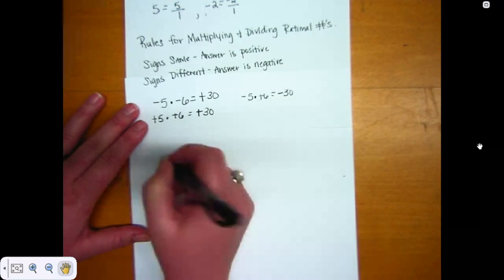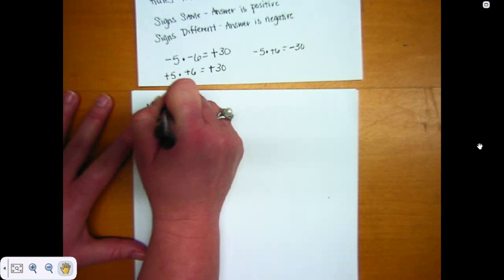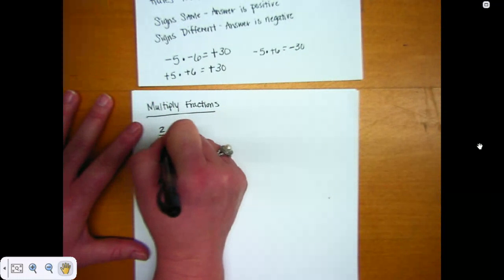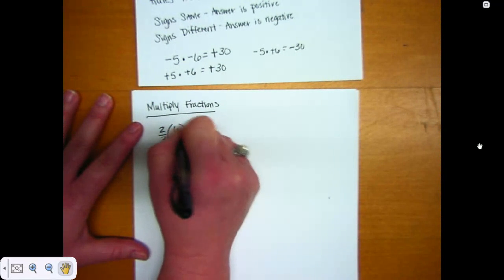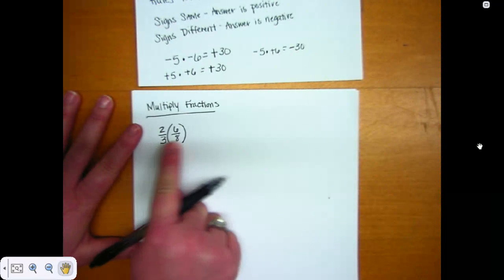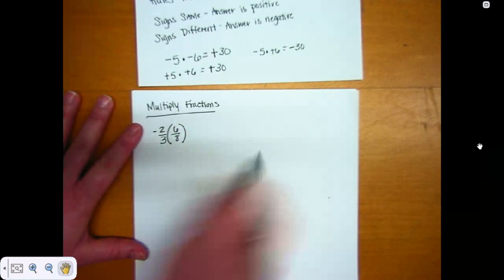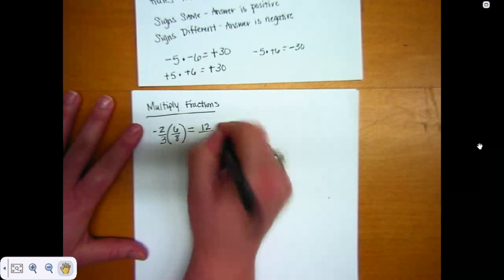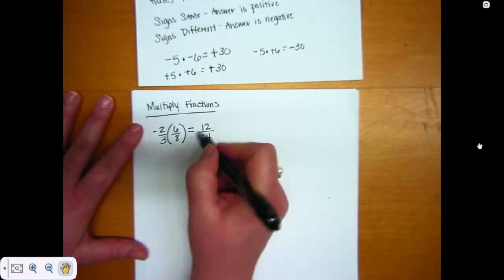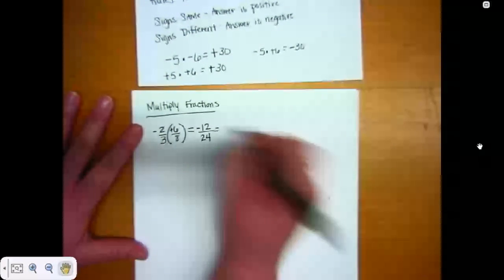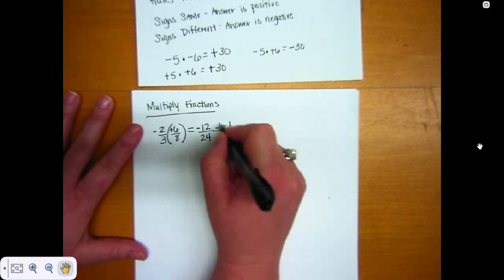Okay, so we also talked about fractions. We know when we multiply fractions, it's the easiest thing we'll do. We go straight across. So when you multiply fractions, you could have like 2/3 times 6/8. And I'm going to write different ways that you may see multiplication. Remember, if you see parentheses, that means multiply whatever's on the outside times whatever's on the inside. Let's make this a -2/3. So if I were going to multiply this, I'm just going to multiply my numerators. 2 times 6 is 12. And 3 times 8 is 24. And it is negative because this would be positive and negative. My signs are different, so my answer is negative. And I know I could divide these both by 12 and get -1/2. And that would be my final answer.